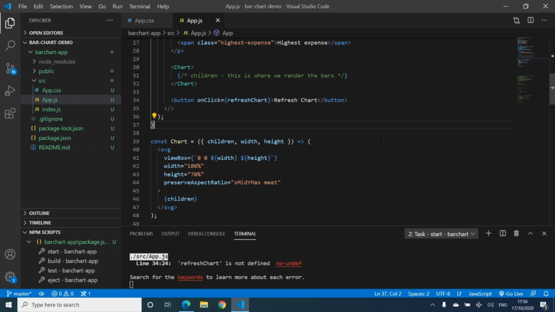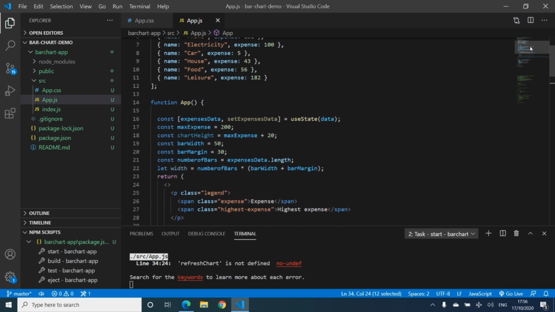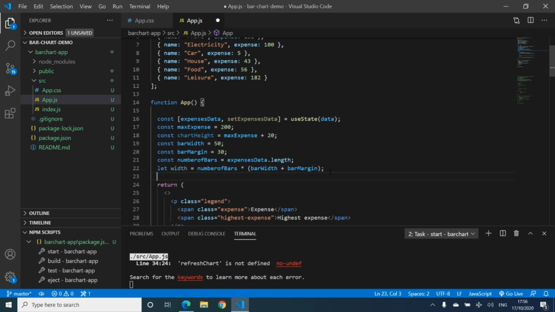Okay, next I'm going to revisit the button section. In the button I've put in a function on click, and it calls a function, and I haven't created the function yet. So I'm going to do that now. So I'm going to go back up to where I've declared all my constants and variables. Okay, so I'm going to type in here.